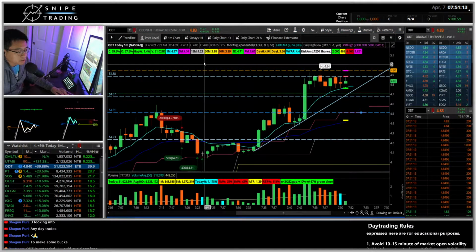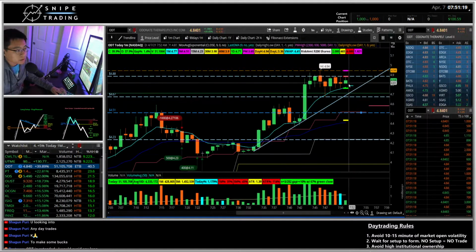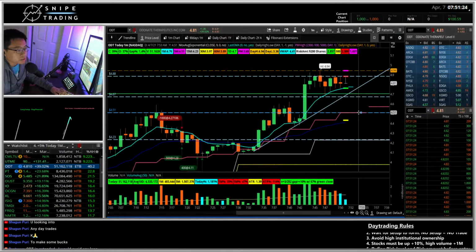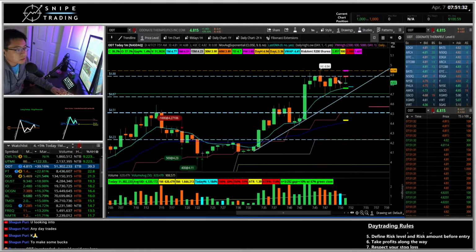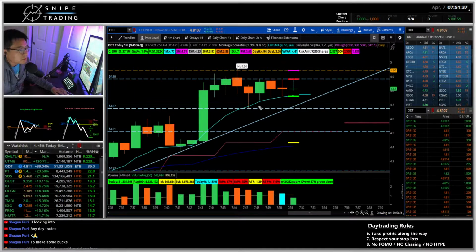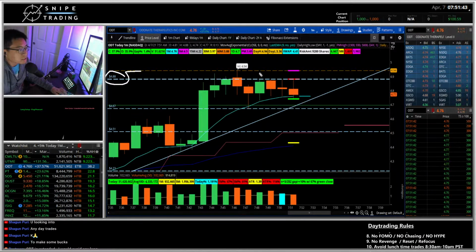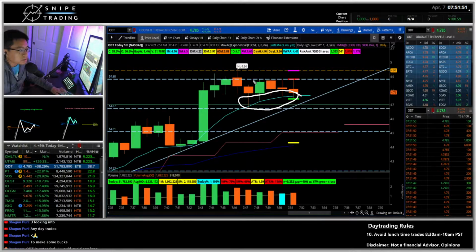OCGN is definitely getting interesting. So I'm gonna avoid shorting this one because I think it's gonna go higher. But it does need a correction all the way to 450. I don't know. It could try to hit that short. Looks like it's defending the 90 EMA on the 1 minute chart. You'd probably short it and then risk this high at 488. But yeah, you can see how every time it tries to break that 90 EMA, you get some buyers stepping in.